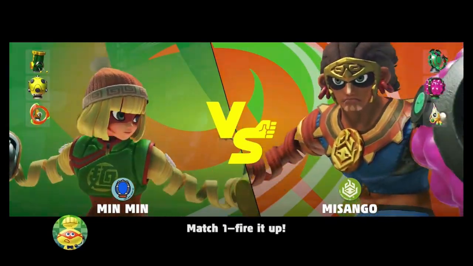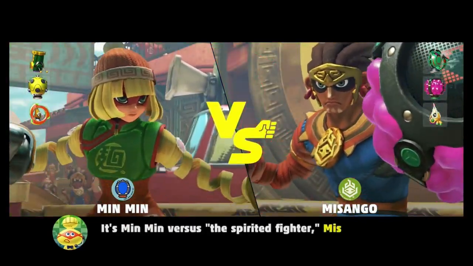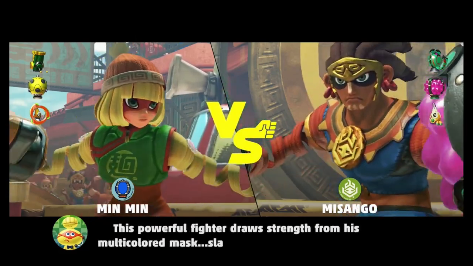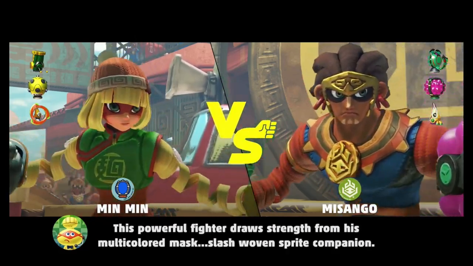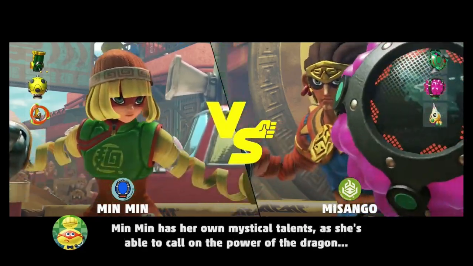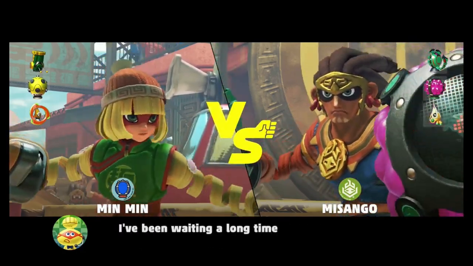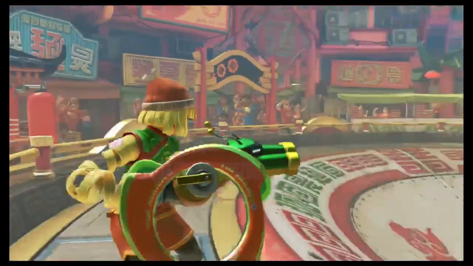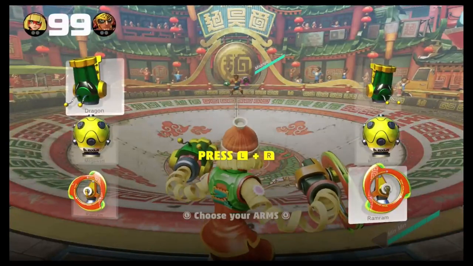It's Min Min versus the spirited fighter, Misango. This powerful fighter draws strength from his multicolored mask, and his woven sprite companion. Min Min has her own mystical talents as she's able to call in the power of the dragon. I've been waiting a long time for these two fighters to meet. Let's see what unfolds!